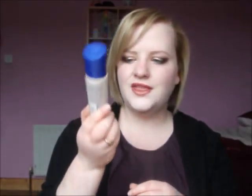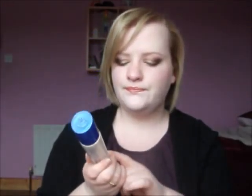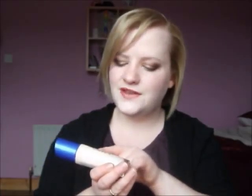The next thing I'll show you was actually another foundation that I got. I saw how light it was — I'm really, really pale, so this is a perfect colour. However, it's very runny and it's kind of sticky; it leaves you really sticky. I'm still going to try it out, maybe try different powders with it, but it just doesn't sit nice on the skin. That was in the colour Light Porcelain, and there's an SPF 18 in that.